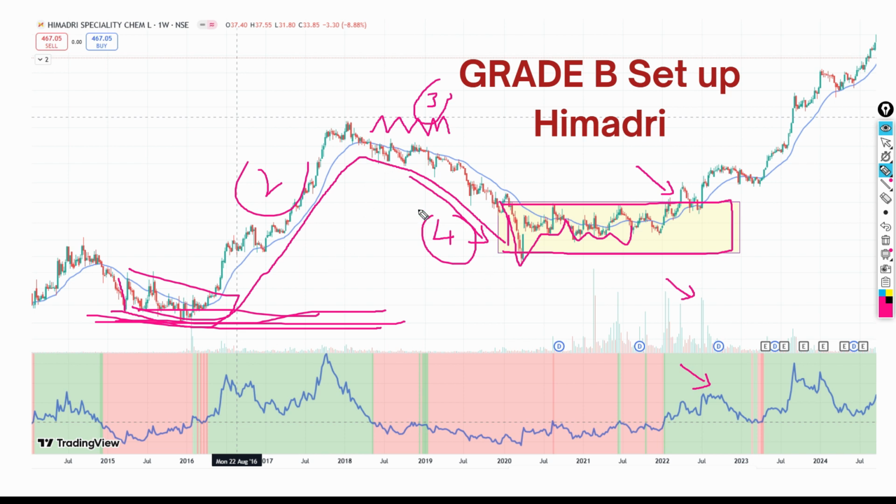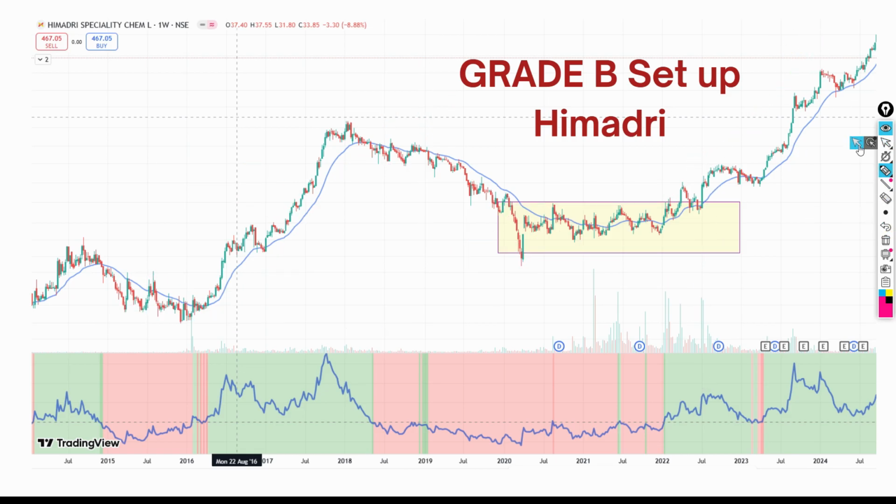The stage should be formed within the broader stage 2. The stock is already in stage 2. This stage 2 was not engulfed by this stage 4. Can you understand this? After a while, the stock broke out. The triple confirmation pattern, the stock moved. This is what I am saying. This is what you should look into. Now I will tell you another example also.